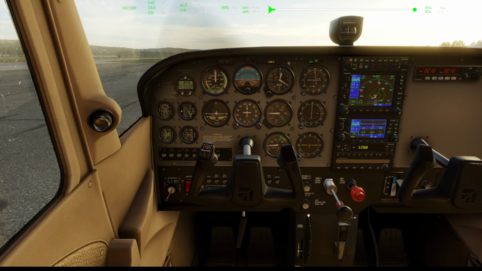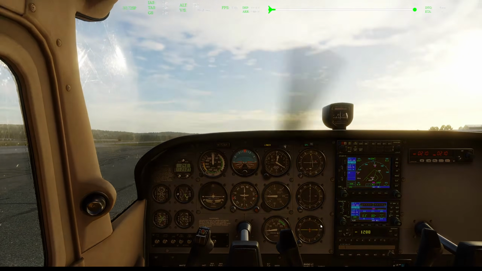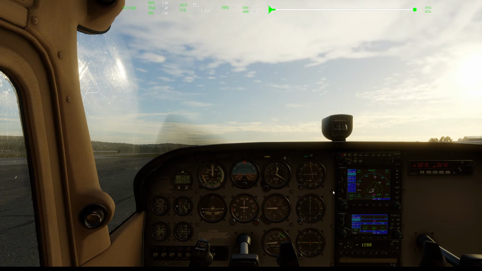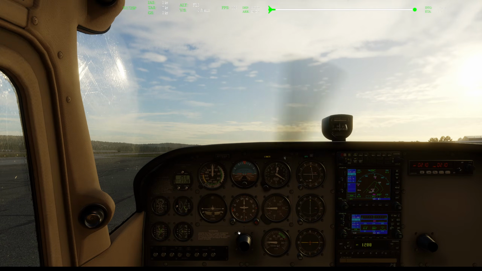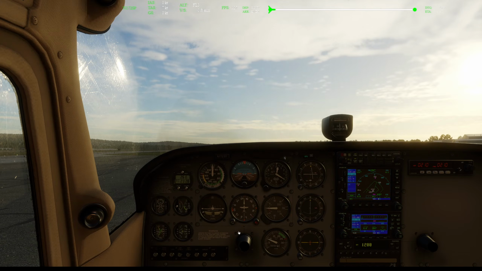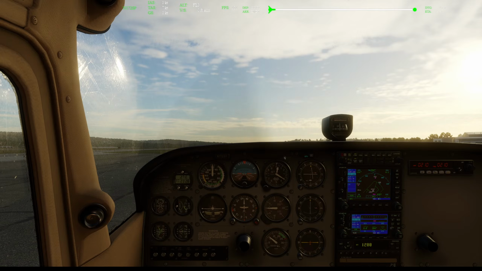All right, we'll go ahead and set our parking brake here. We're sitting in the run-up area, and we'll go ahead and do a mag check. So we'll run the throttle up a little bit and watch our RPMs, about 1200 RPM.